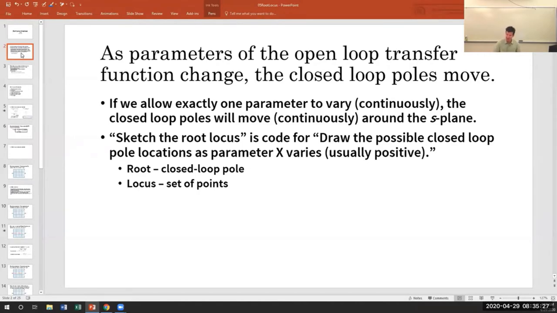So that's what this slide is trying to say, is that if we allow one parameter to vary continuously, think about a knob or a rheostat, and if I change the value of that parameter continuously, the roots of the closed loop system are going to move continuously. That's a theorem from complex analysis. If I change one of the parameters continuously, the roots won't jump around. That's what I mean by continuous movement in the plane.